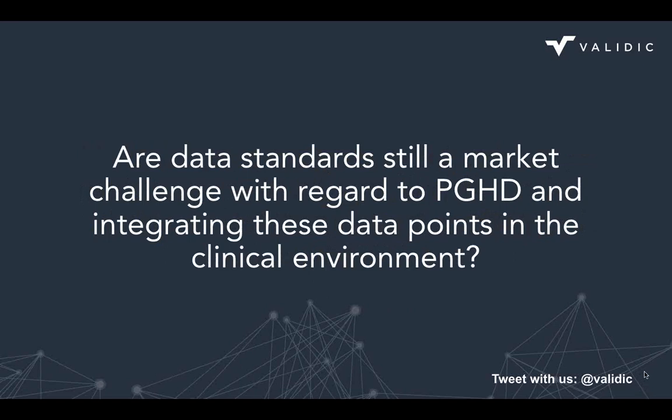Yeah. I mean, it's healthcare, so I think data standards are always going to be a little bit of a challenge. I will say though that they are improving dramatically for patient-generated health data, and so I'll talk about the two sides of that. One is accessing the data from devices, and one is actually bringing the data into the clinical workflow. On getting the data from the devices, there are standards such as Bluetooth LE that are in place to communicate with data from weight scales, blood pressure monitors, even wearable trackers. And those standards have been in place.